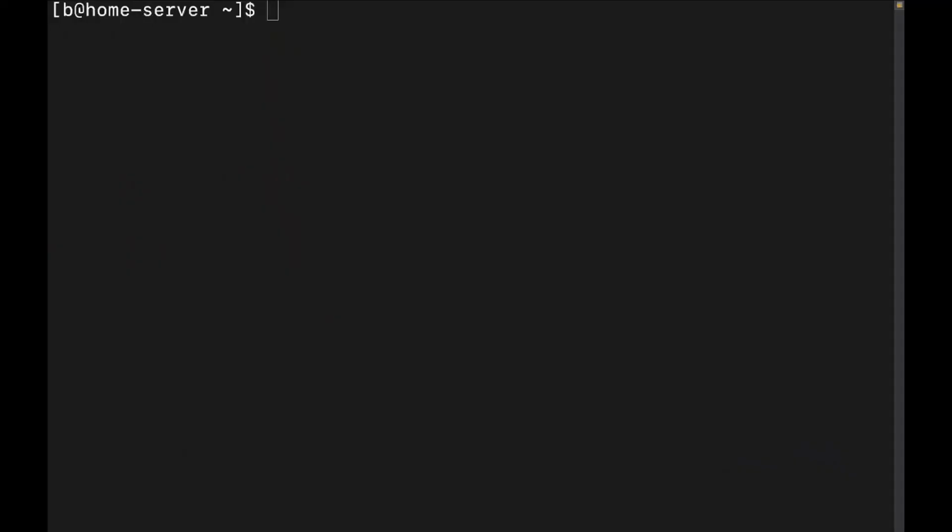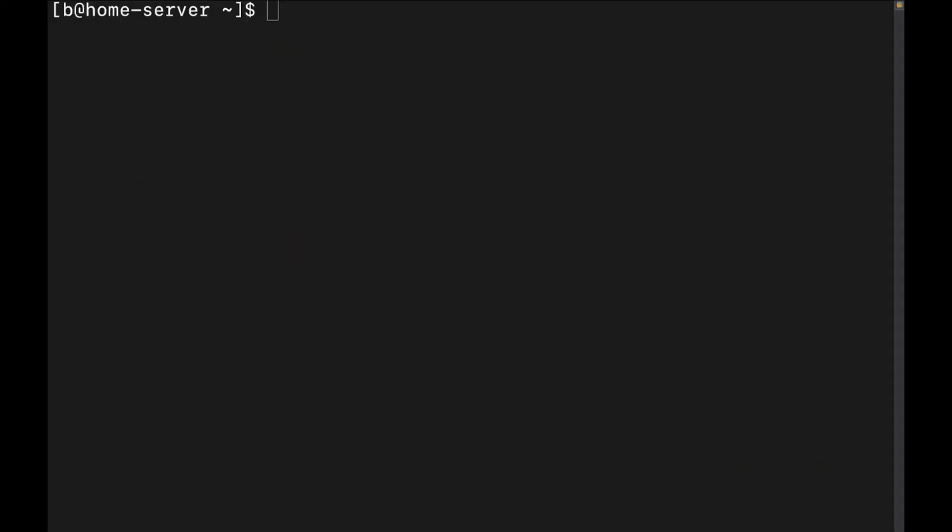Now, one of the things you'll want to make sure of when setting the file system on this disk or partition is that this is a Linux file system, such as ext4. NTFS will not work. All right, so let's go ahead and switch over to the desktop.